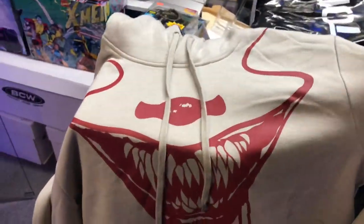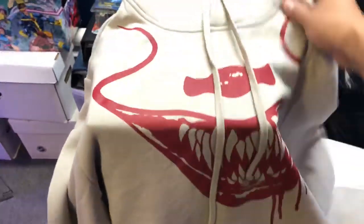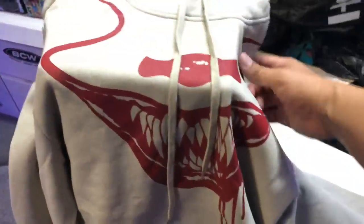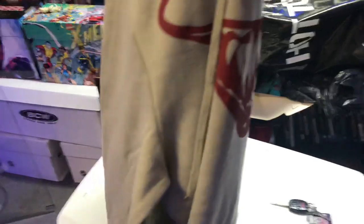So I did grab one item from there. This is what I picked up — the only thing I picked up was the Hot Topic exclusive off-white Pennywise sweater. I actually really like this. I'm going to take some photos of this. This is just an awesome sweater and I love the coloring on it. You can see here is the tag for it. The hoodie actually has Pennywise's eyes on there — a really cool sweater. They didn't have as much stuff as I expected; I thought they were going to have more exclusives, but I guess it's online that's doing more of the shirts. But there's nothing in the back — the coloring on this is really cool.